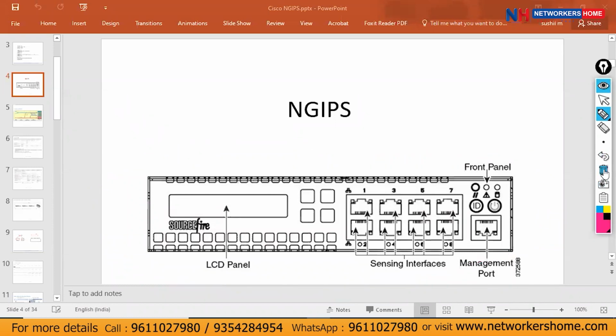In the hardware or in software also, all the interfaces through which traffic will pass or be received, we call a sensing interface. On NGIPS, we call it a sensing interface. And you have one management interface, and obviously one console, which is not shown here. Console will be used for the physical connection.